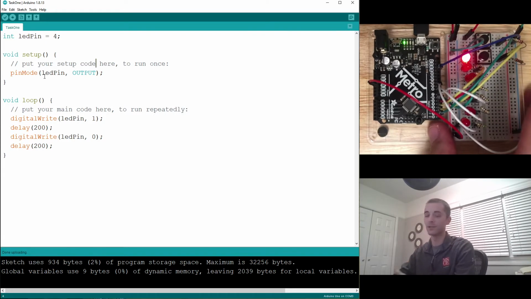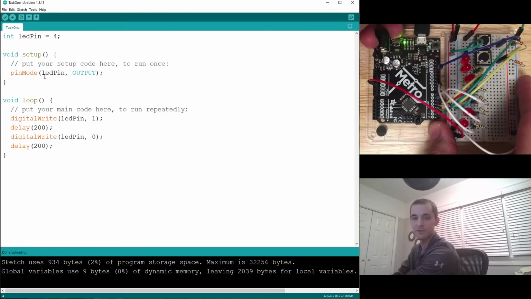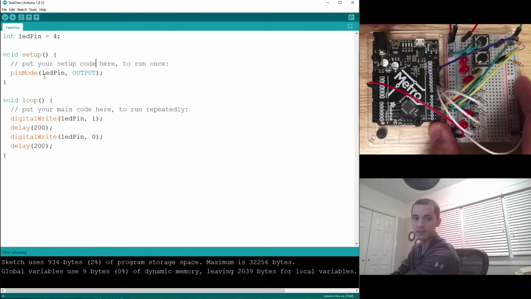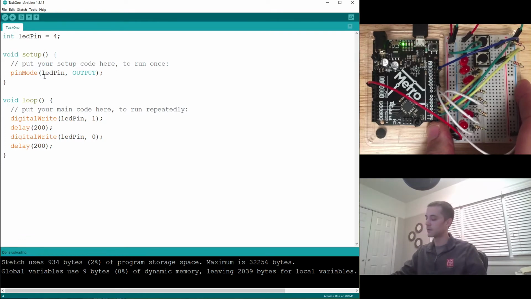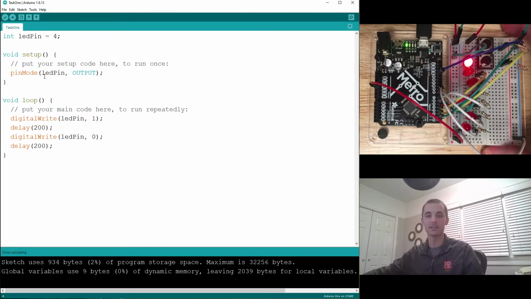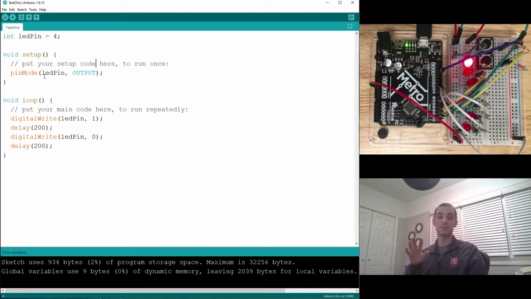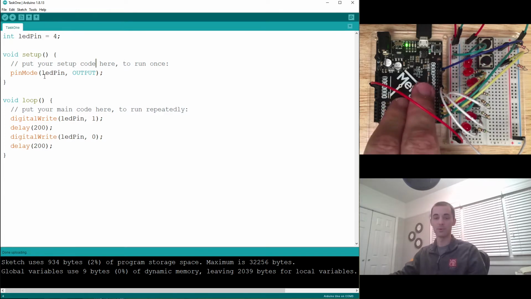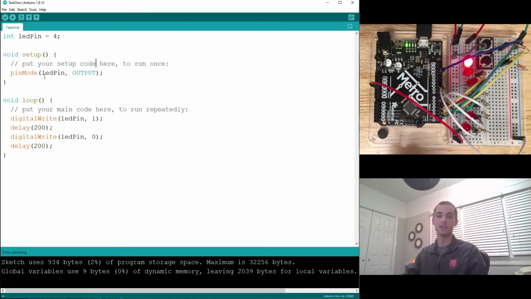And I can unplug this. This is one of the things that's different from MATLAB. I can unplug this, and whenever I plug this back in, as soon as that board powers up, I'm going to see that same behavior, because that program, which was compiled on your computer, was then essentially put into the memory for the board. And so whenever it turns on, it's going to run that program again. So we have that blinking LED.